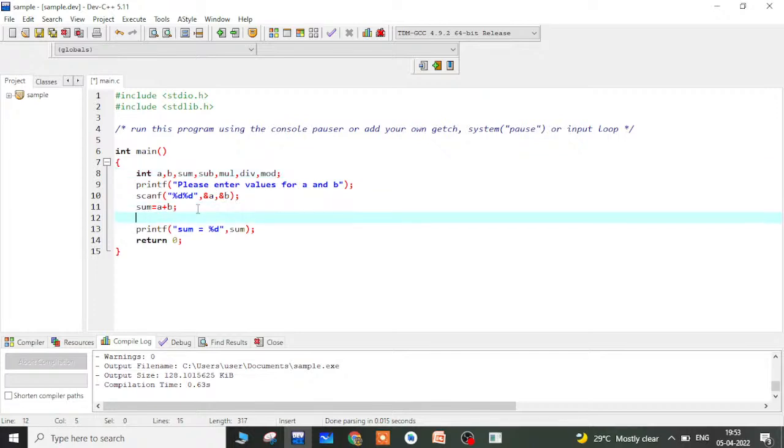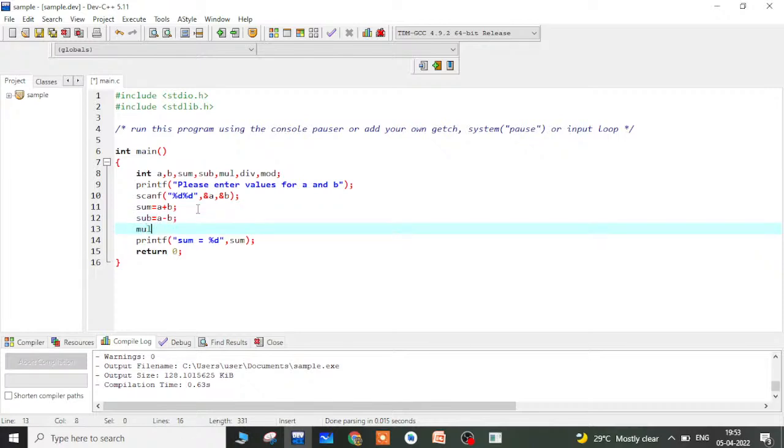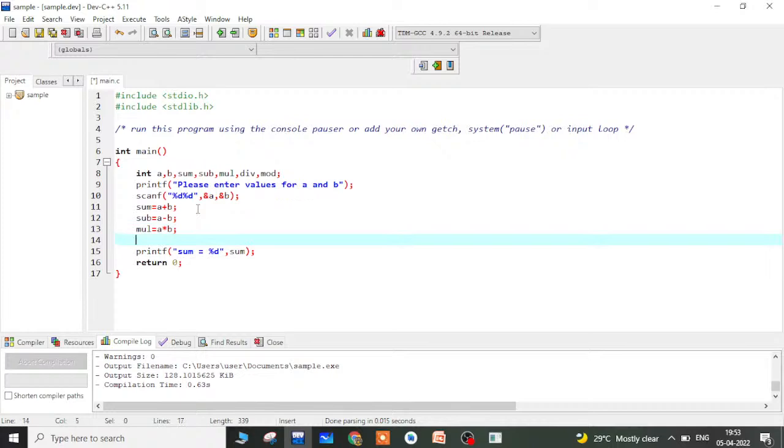So here I can write sub equals a minus b, and then mul equals a star b, because we know the asterisk symbol is used for multiplication.